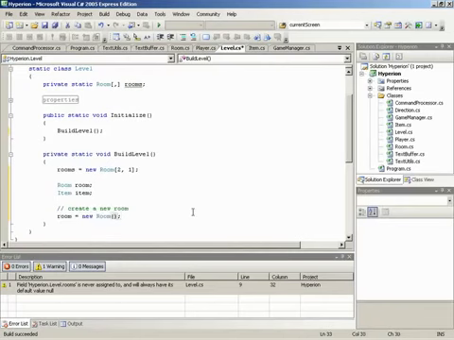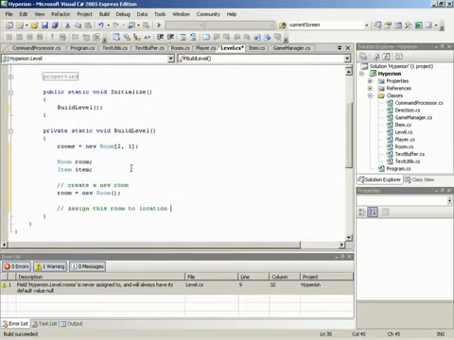Now, you'll notice in the very next step, Logan can actually start to use that room variable as if it was a true room. The very next thing I want to do is take this room, because the room exists on its own. It doesn't exist within our room's grid, and we need it to exist within the room's grid so we can use the grid to look up the room. So that means we need to assign this room to location 0, 0, our first room, the left red room.